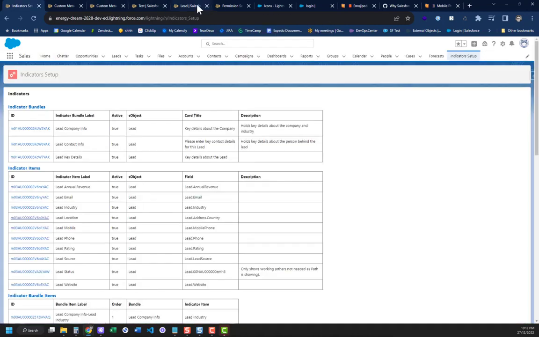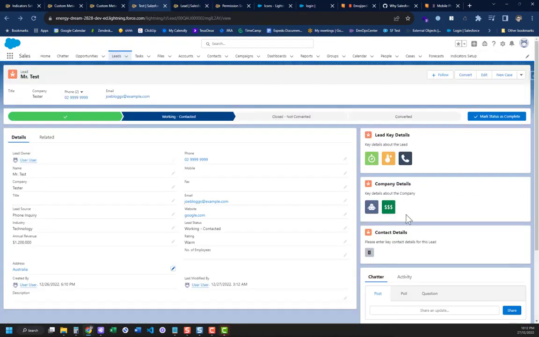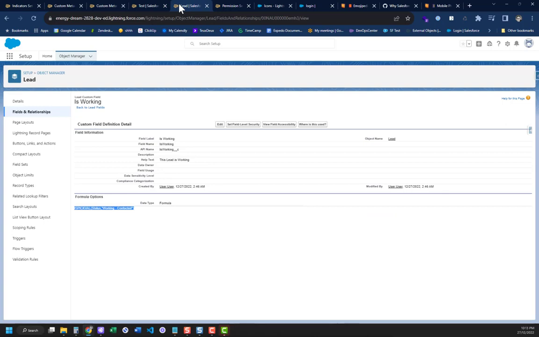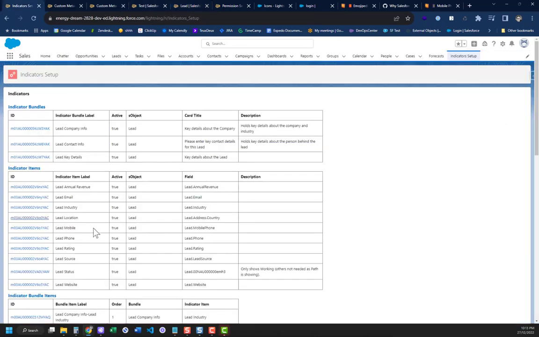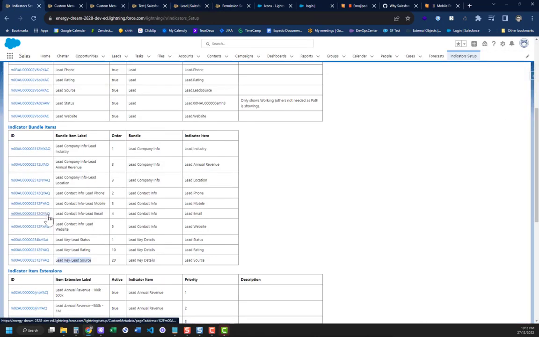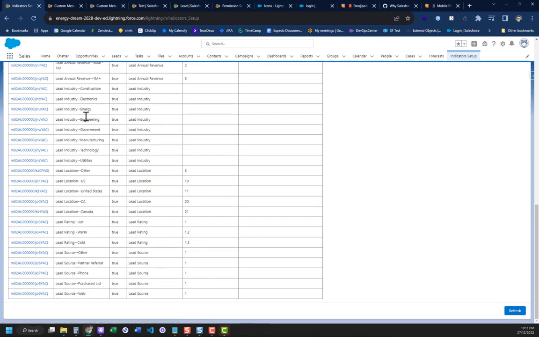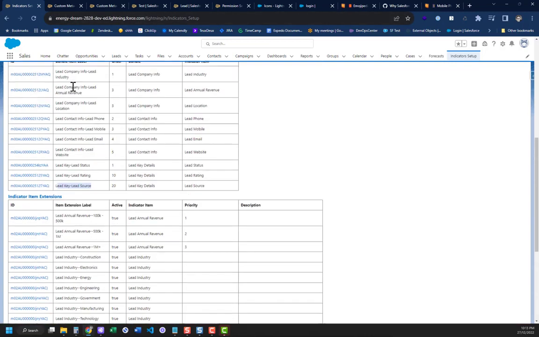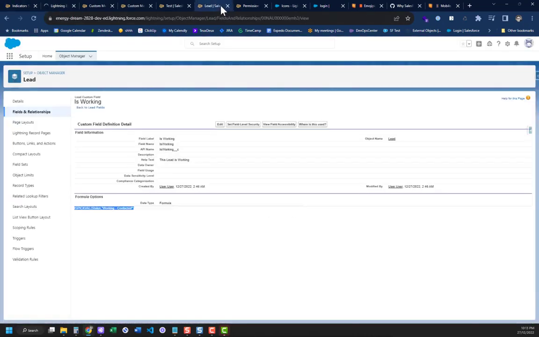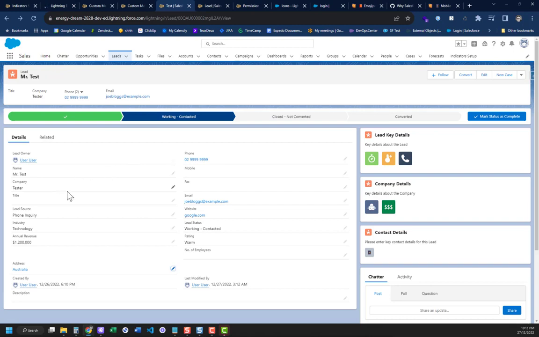Okay, so our next one of interest is this one here, the industry. So again, we've chosen 6 or so industries that we want to know about: engineering, government, manufacturing, technology, utilities, construction, electronics. So we'll go to industry and have a look at that, and we'll just go to one of our leads.